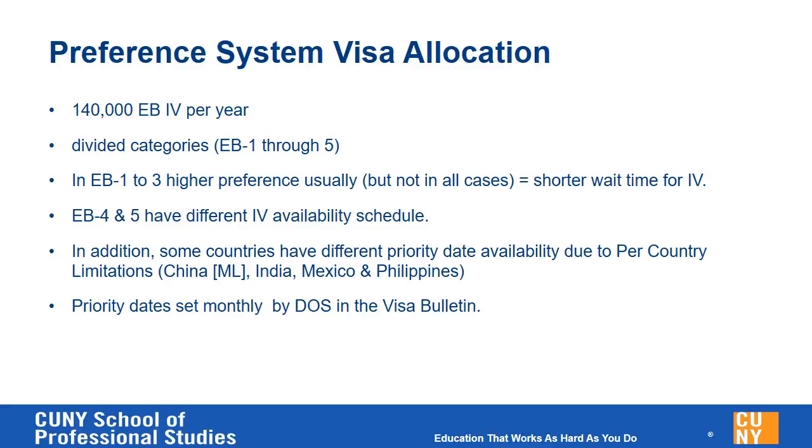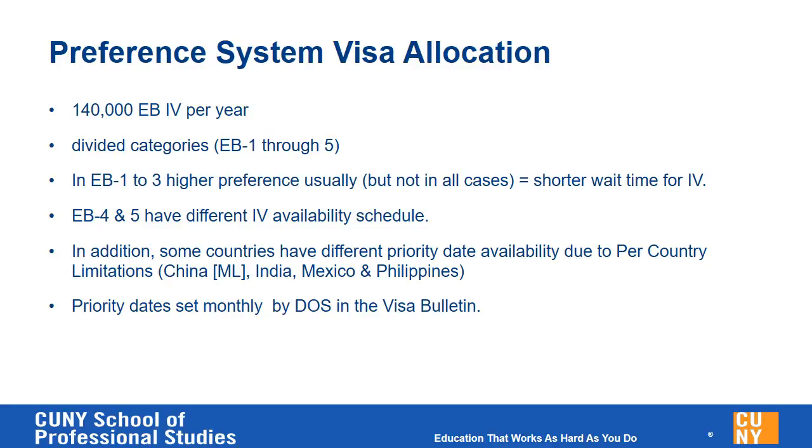hurtful or damaging to individuals from very populous countries like India and China, or countries that send a relatively high number of individuals to the United States, like Mexico, the Philippines, the Dominican Republic, and so on. Those countries, because there are so many applicants and no more than 7% can go to those countries, have very long wait lines in certain categories. So this limitation is obviously far more crippling than the preference categories.